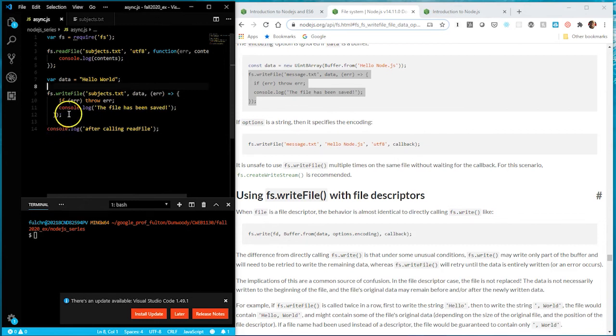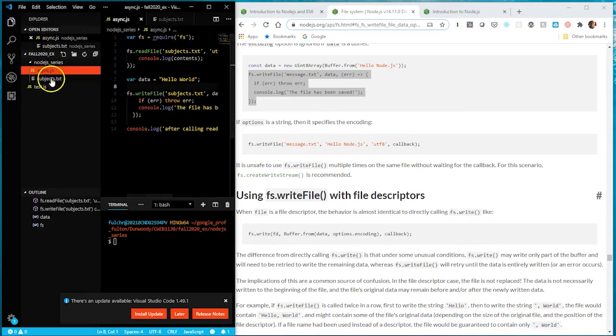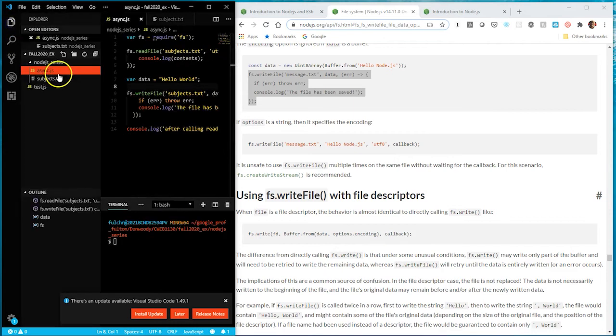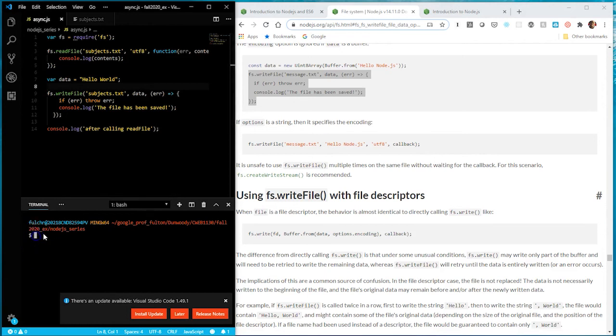And so if we save this and I bring up my file explorer and I run this, making sure that I'm in a Node.js series. Yep. So now let's go and run this here. And you'll see that hello world has been written to that file.